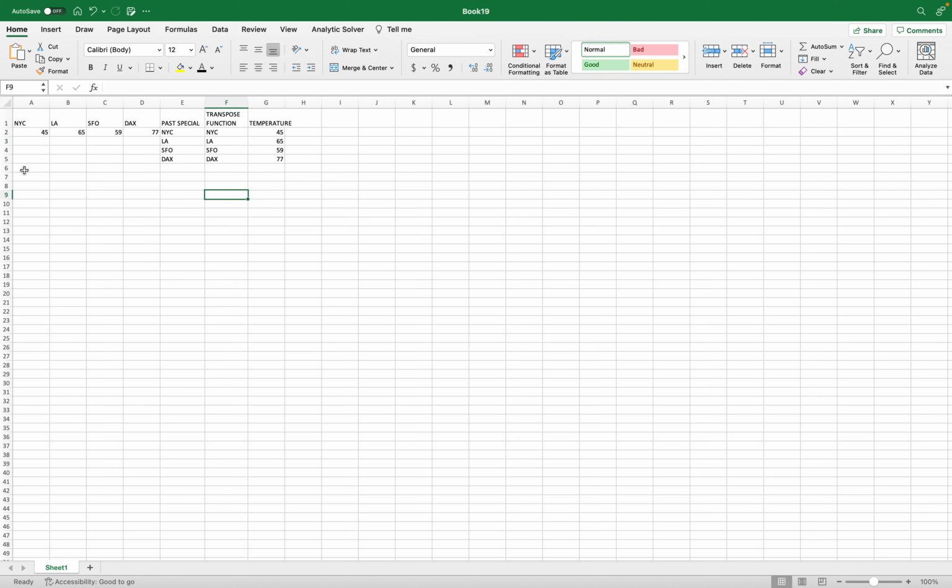That's it. Now what will happen is this: because I used the transpose function, if I update New York City here, it's going to get updated here. For the paste special, it doesn't. So I can change this to New Jersey like I did earlier, and let's see what happens. You see clearly New Jersey changed here, but over here it's still New York City, which is amazing, right? The temperature as well: if I change my temperature here to 56, because this is New Jersey and no more New York, you see automatically it's been updated here, but this is still constant. Earlier when I changed it, it was constant when I used paste special, but when you use the transpose function, it changes.